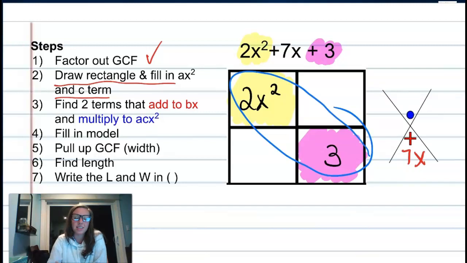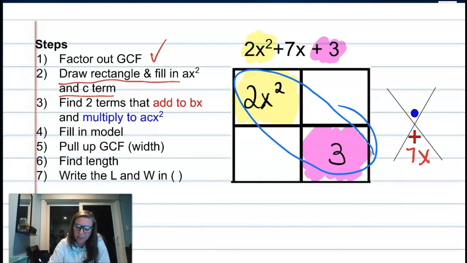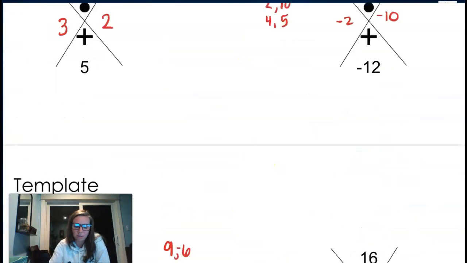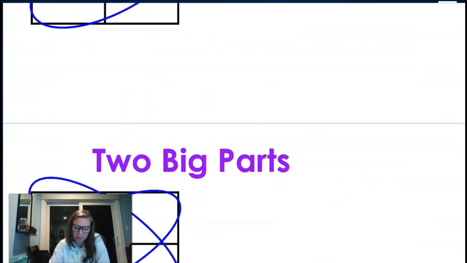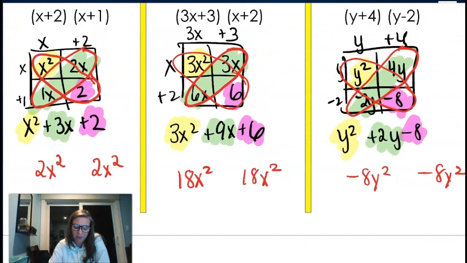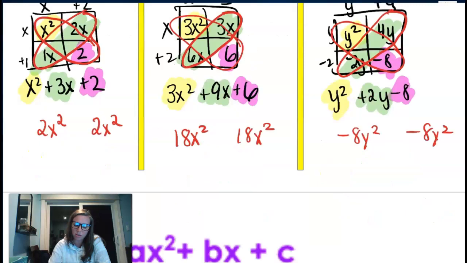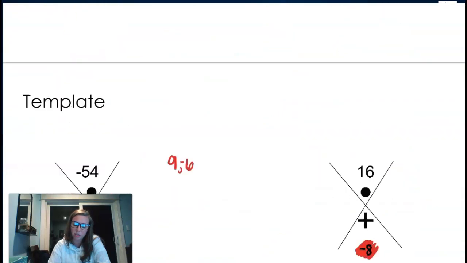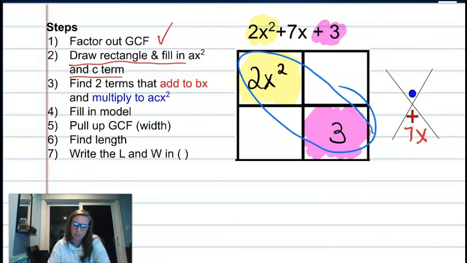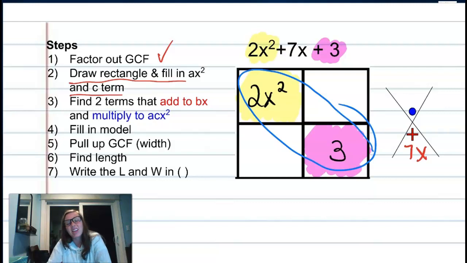And again, this is going to seem like a lot, but we'll do it over a couple of examples. Hopefully you'll be feeling a bit better about it. So if I multiply those two corners together, because remember, just flipping back, I know it's probably making you dizzy, I'm sorry, those diagonal products were equal to one another. So the way you can figure out what that multiplication part is, is if you multiply those two terms you just filled in. So if I multiply those together, I'm going to get 6x squared.